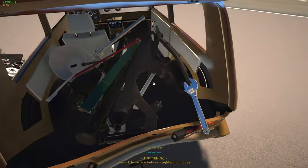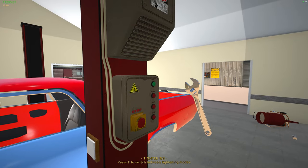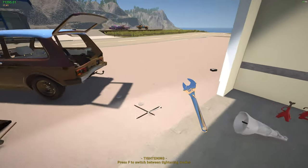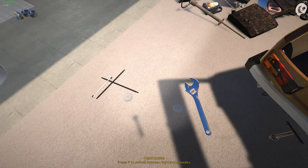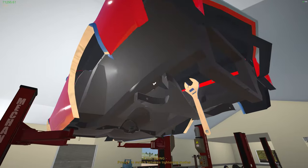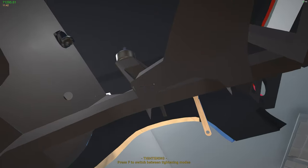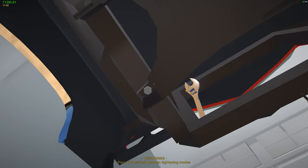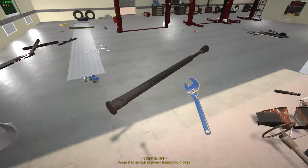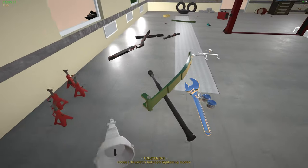Anyway, we might as well just start putting this stuff on. We're going to lift this up. We'll worry about the windows after the fact. Let's grab the cross member first, get this attached. It's just the two bolts on each side. Easy peasy, lemon squeezy. Let's go ahead and grab whatever we grab. Just kidding, we don't really want that. But we do want the axle next, I think.